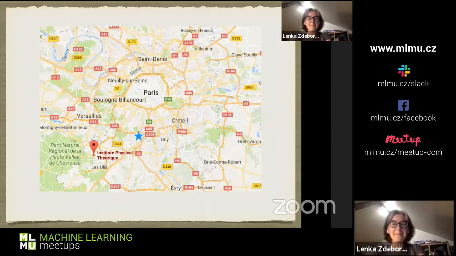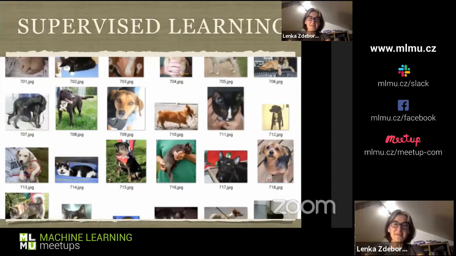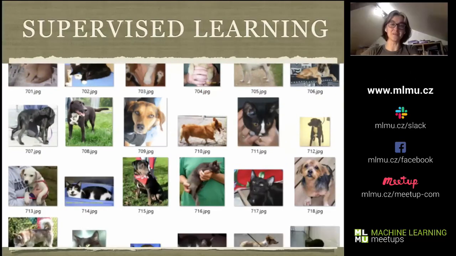It's called Antony. So today we will be talking about supervised learning, and I introduce it with this example of classifying pictures of cats from pictures of dogs. A human, even a very little human, can easily do it, but how do we teach a computer to do it? We take a database of pictures where we told which are cats and which are dogs, and then on a set of pictures that were not in the database, the computer should say correctly whether it is a cat or a dog. So how does a computer see a picture of a cat or a dog?